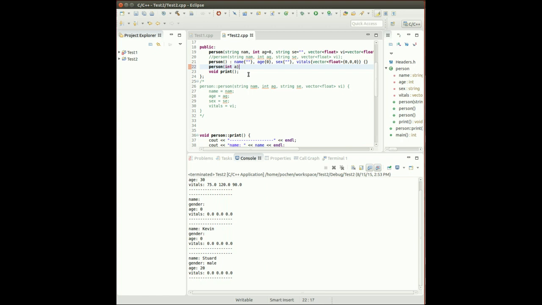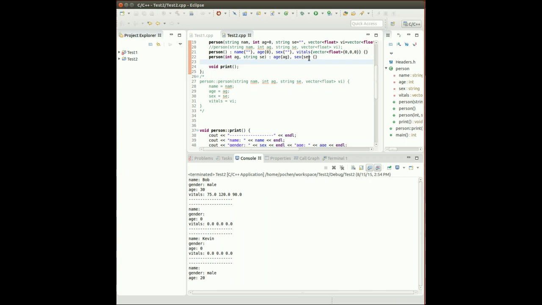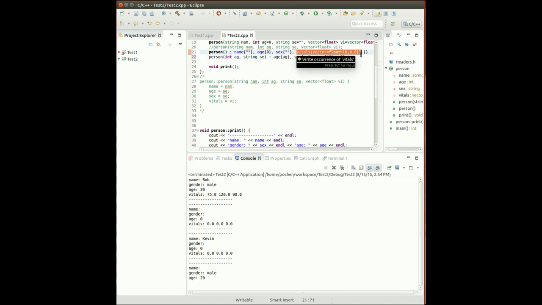So int age, and then string se, this kind of thing, and then you just initialize age to age, and then sex to se, and then leave the body of the function empty. I probably have to assign some default values to the vitals. So name can be empty, and then vitals can be, just copy this thing over.